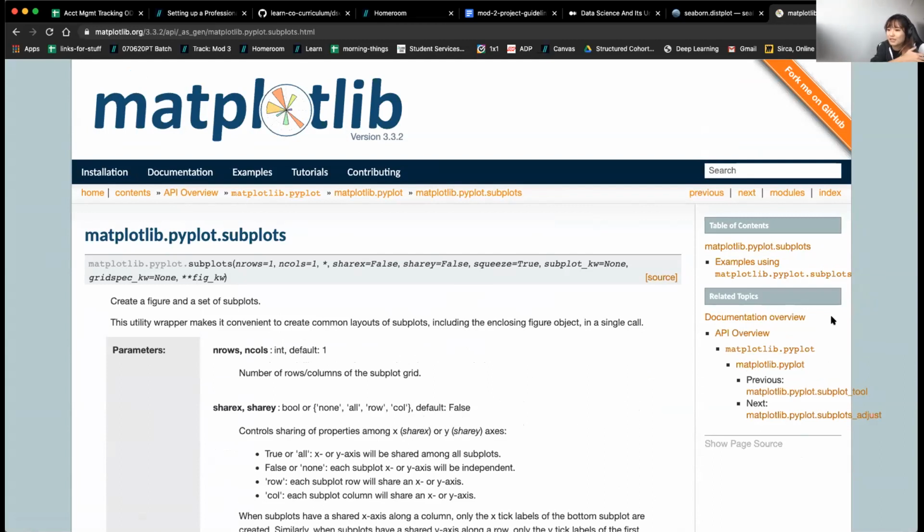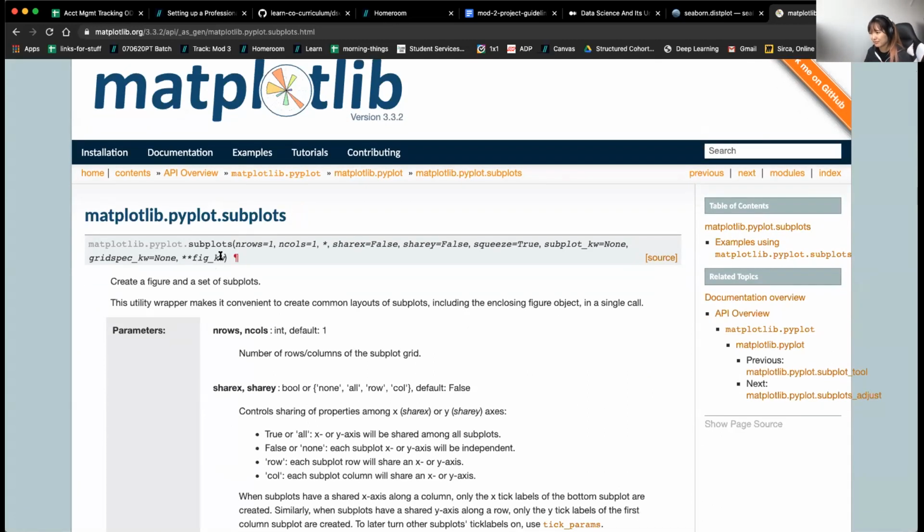That basically means that it can take in arguments from other things, which for different methods could mean different things. But in this case, as you see here, it says fig_kw, which means that it can take in keywords from the figure method as well, which for this is a little confusing.